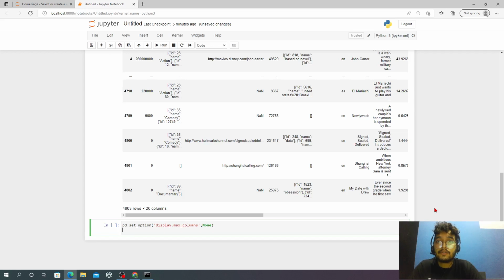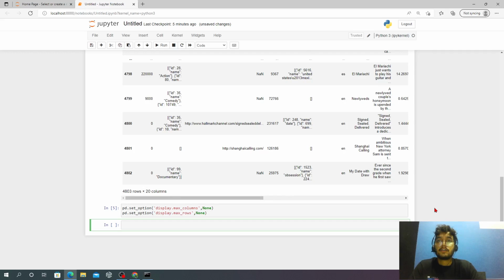Same for the rows, pd dot set option, display dot max underscore rows, none. Okay, none. Let's run this.